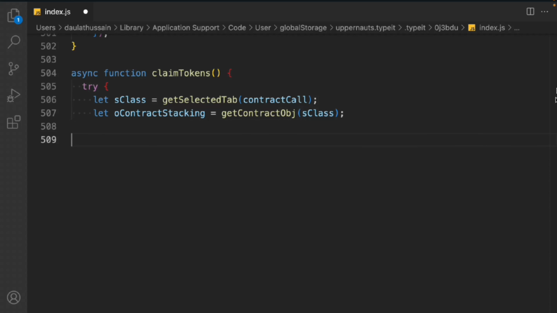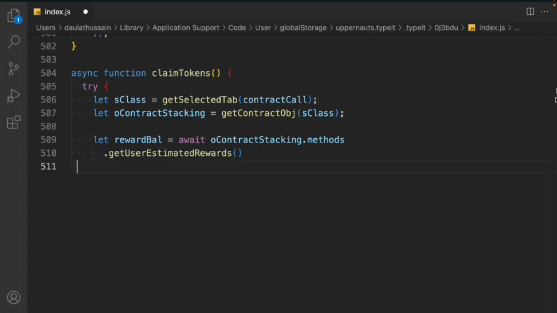So we got the name, then we are passing that name to the get contract object, and it will return the entire object of the contract. And now we can make the connection. We'll take this variable called reward balance, and we have to get the balance of the user from the contract. So we have the get user estimated reward function, and we simply pass the address, and it will give us the balance of the user.